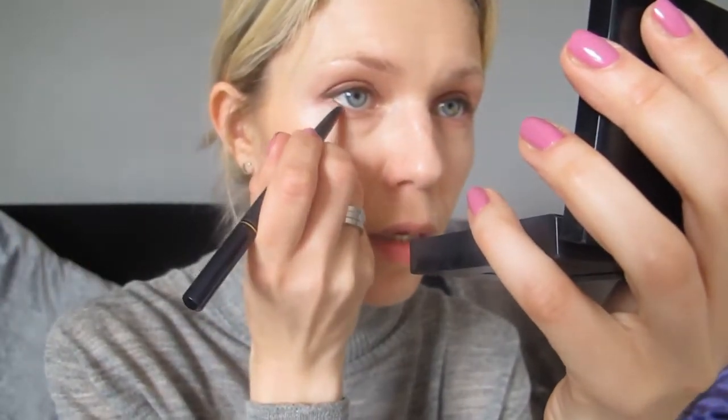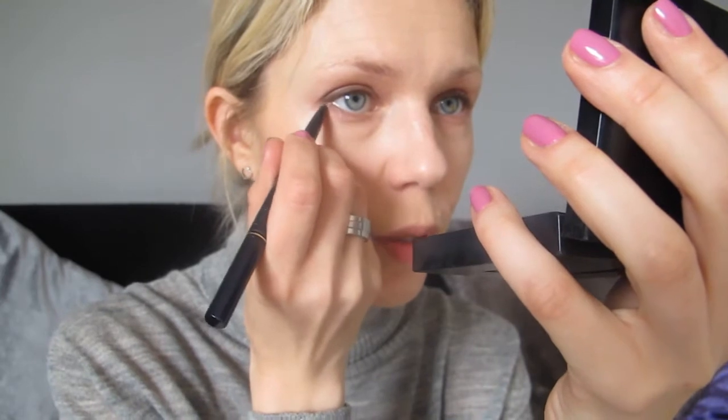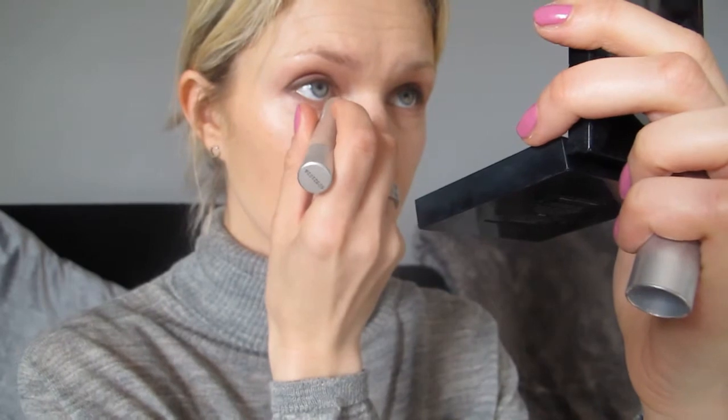And now two eyes are done, the upper part, and I'm going to go a little bit on the lower eyelash, but just in the corners. That's it. And what I also do, I put some sparkle. It's by Kiko, the Sparkling Trail eyeshadow. I never use it as eyeshadow, so I believe it's going to be way too sparkly. So I'm just going to use it for this purpose.